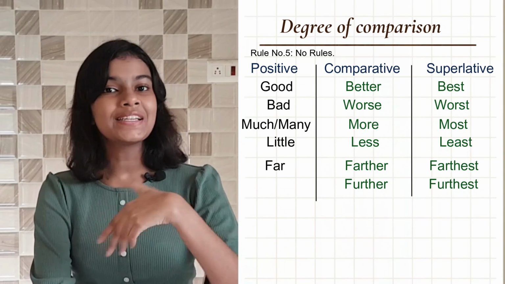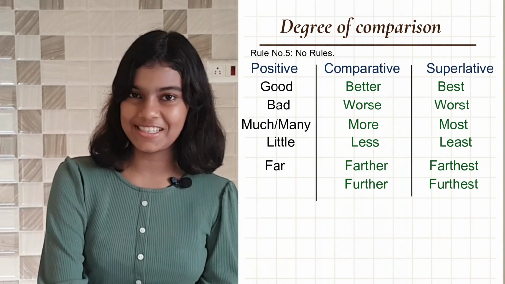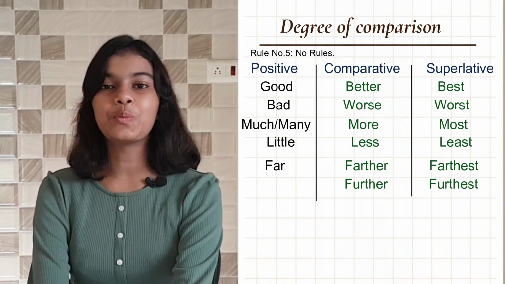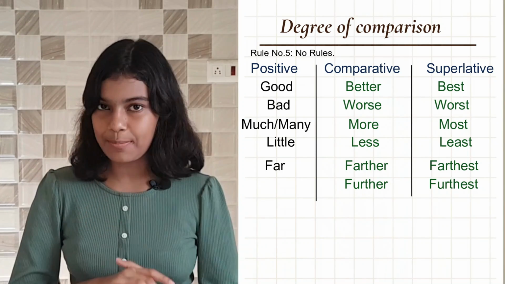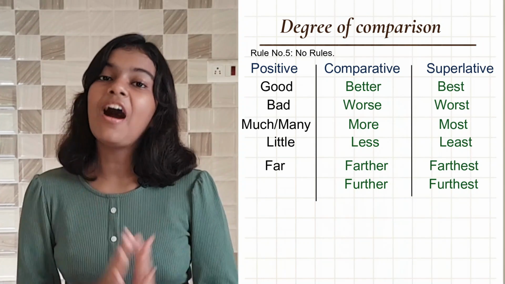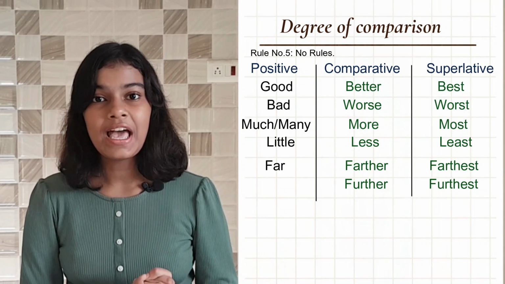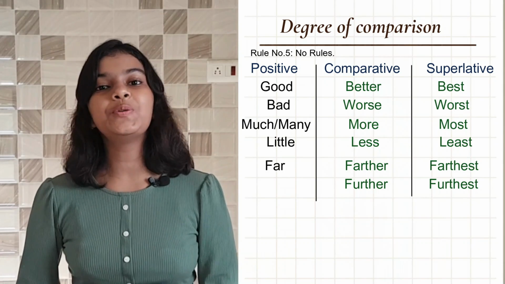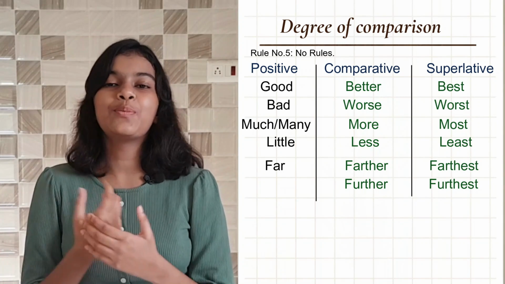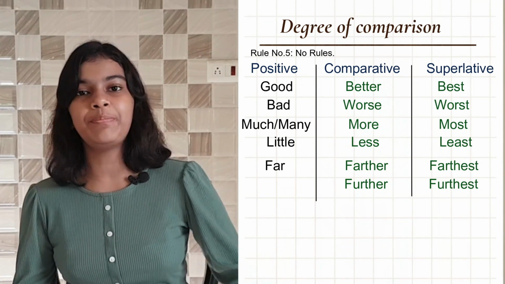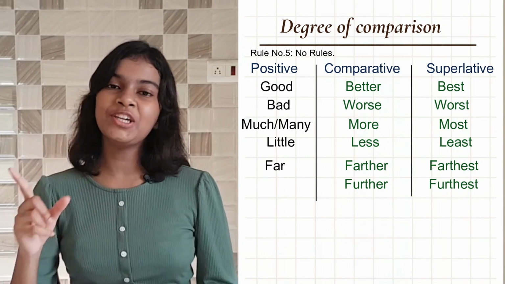So don't worry, if you practice it regularly, then you will automatically memorize it. You don't need to remember things like you remember your studies. So these are very easy. Don't worry at all. Just use these things in your day-to-day conversations. You will automatically get the habit of it. So these are the comparative and the superlative forms of the adjectives. And yes, these are very commonly used in our day-to-day conversational skills. They are very important because we always need to compare two things. So at that time, remember these rules. Make sure to use them in your conversations.